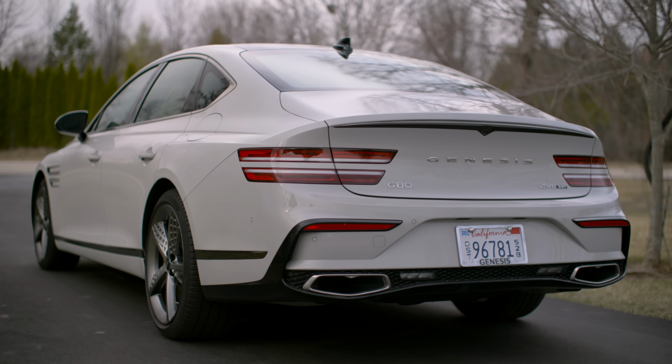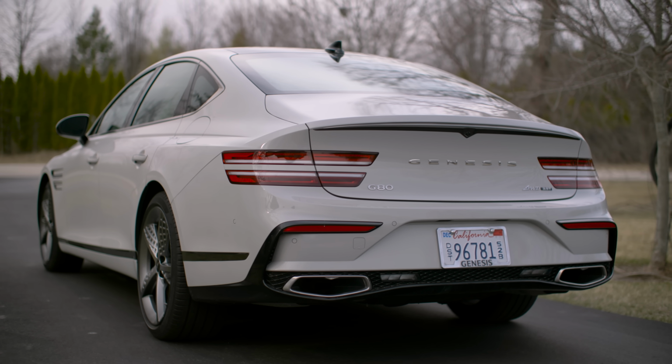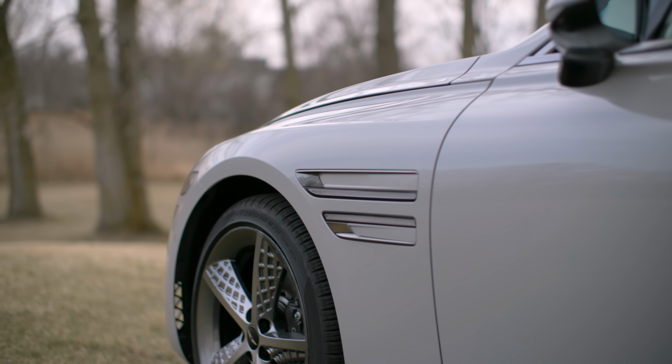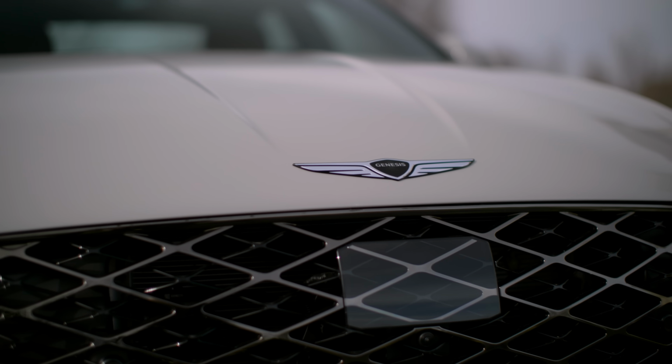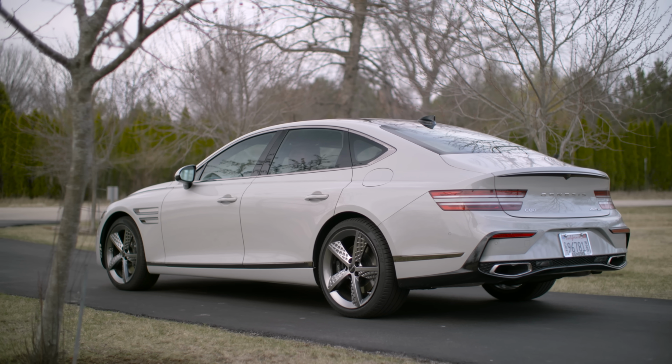It gets around the parking lot well, combined with the camera system, the tech features, and all of the features as a whole that you get for a far lower price point that actually work, compared to the Germans, where you have to go well above $100,000 to get all the things that are here. So the question is, does it feel like a budget 5 Series or E-Class? In many cases, no. It performs on the same level, if not better, but clearly the chassis refinement is still not there. It's always something, but they've tried their best.